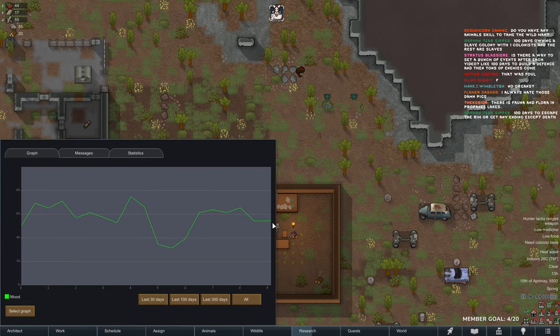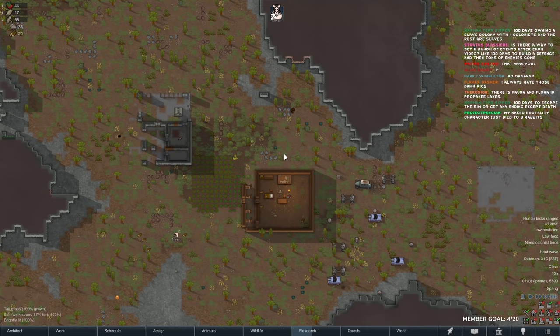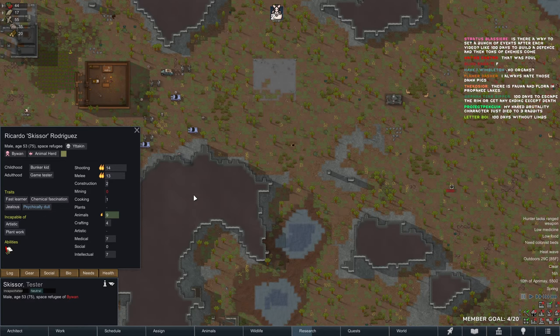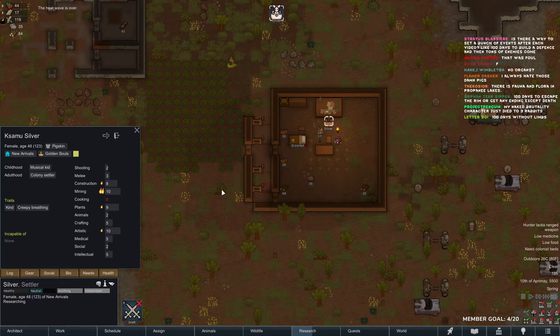Looking good. 100 days without... What are all these 100 days messages? I like your creativity, guys. Oh, transport crash. Another furry. To be honest, I do want us... No, never mind. I don't want to. My naked brutality character just died to 3 rabbits. Yeah, whenever there's some manhunting pack, you have to stay indoors.